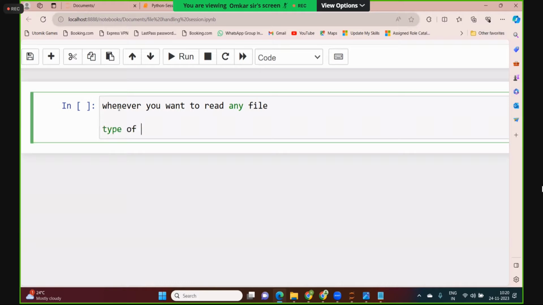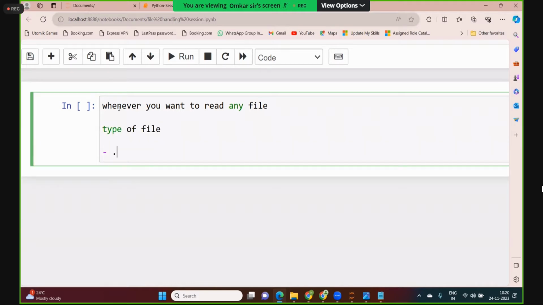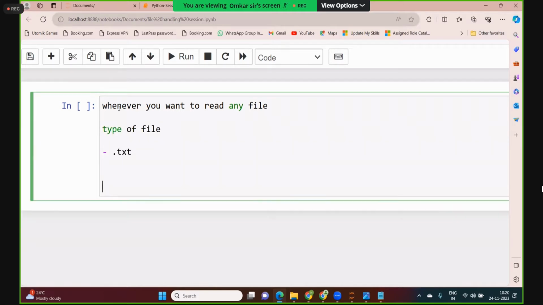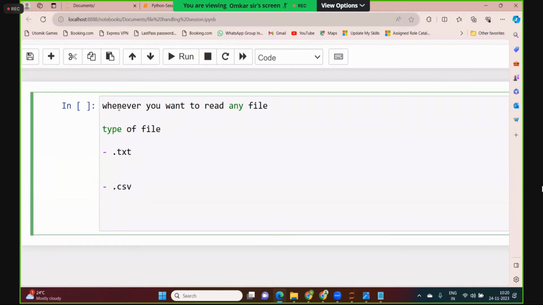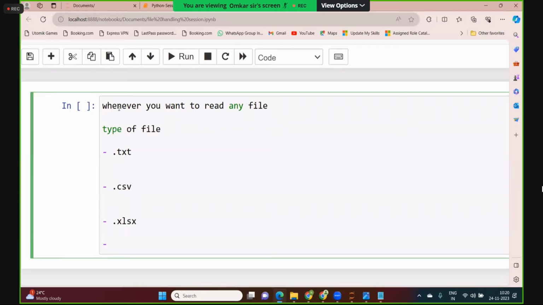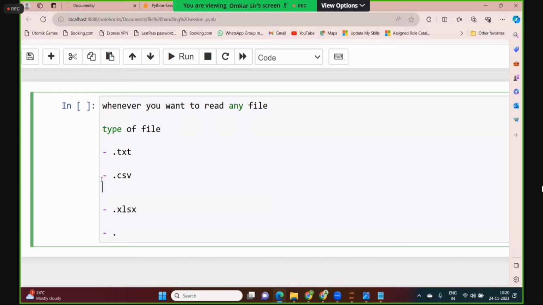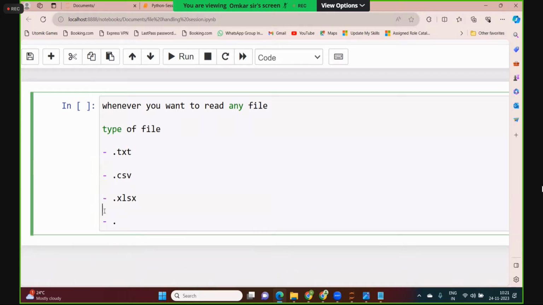The type of file will be .txt. The type of file might be .csv. The type of file might be .xlsx, and type of file might be JSON.